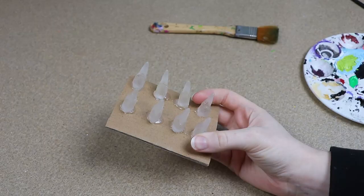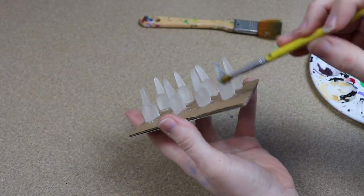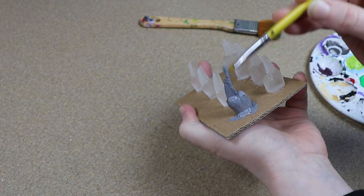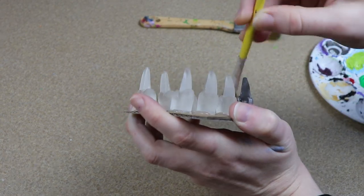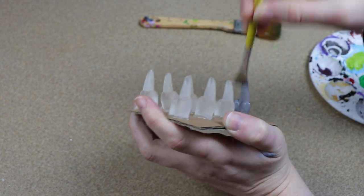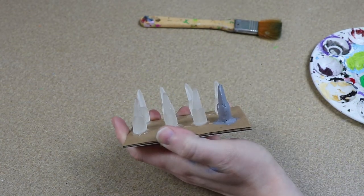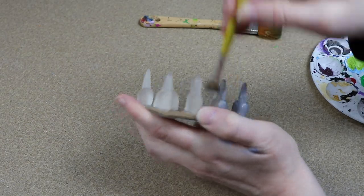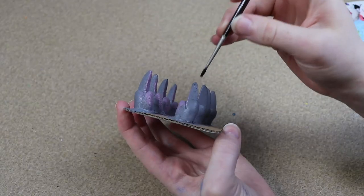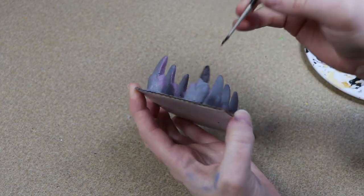For our feet, I'm gonna have them poseable, and we are going to have some claws for them. These I made ahead of time out of resin, and we're just going to be painting over them. I decided the front feet should be more of a gray for our raven, so I'm gonna go over all of my claws first with a gray, just priming everything. Then the actual claw I'm gonna go over with a black and darken that up — I mainly just want the skin around the base of the claw to be that gray color.